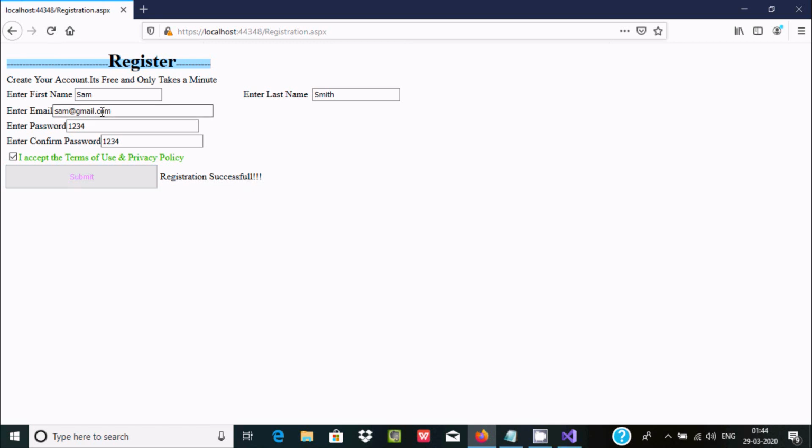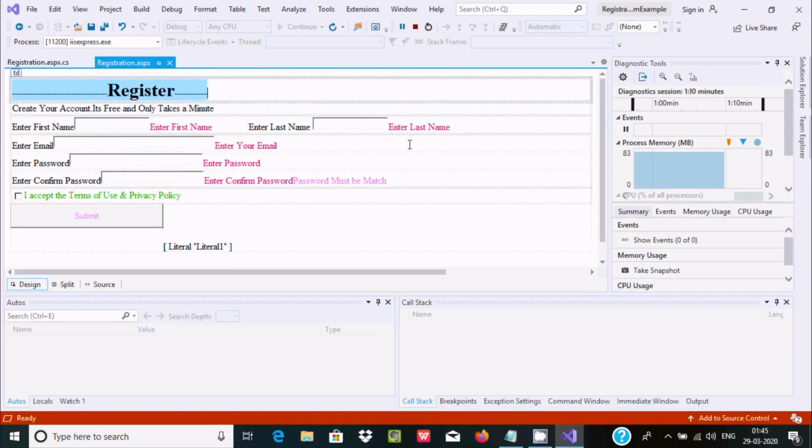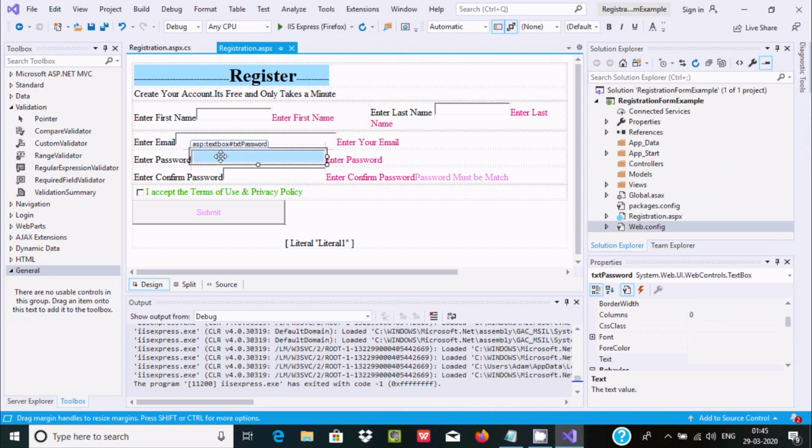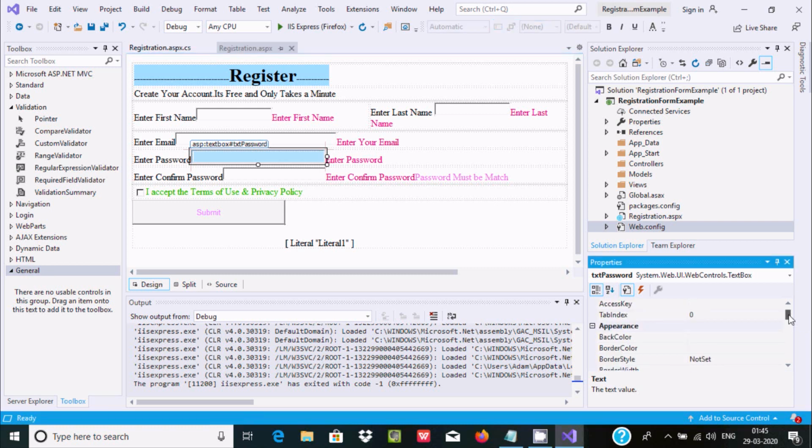Now here after, the next thing is, let's check by giving a wrong password. So password must be matched, and here our password is the same. So I will display it in the dot mode. For this we need to do some modification. So at here this is the password, selected txt password, and somewhere you can find the property at here, text mode single line.